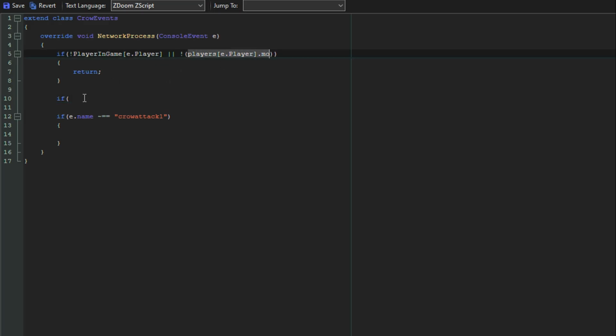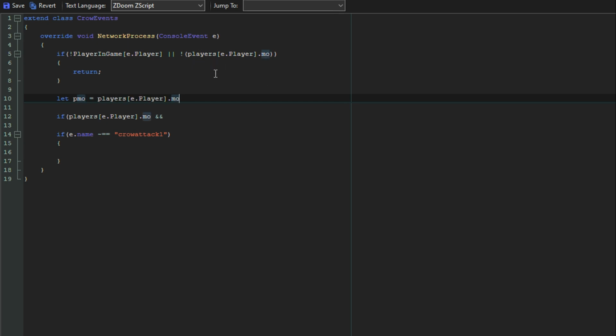If this guy is in game and this guy, now let me just make this a bit more compact. So let this PMO equal to players e.player.mo.